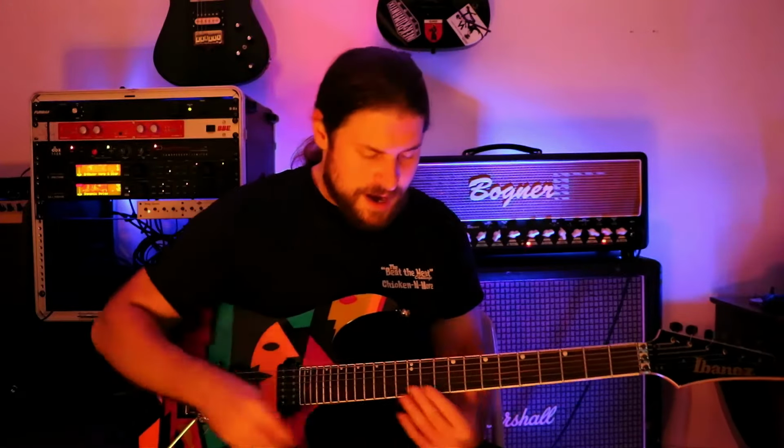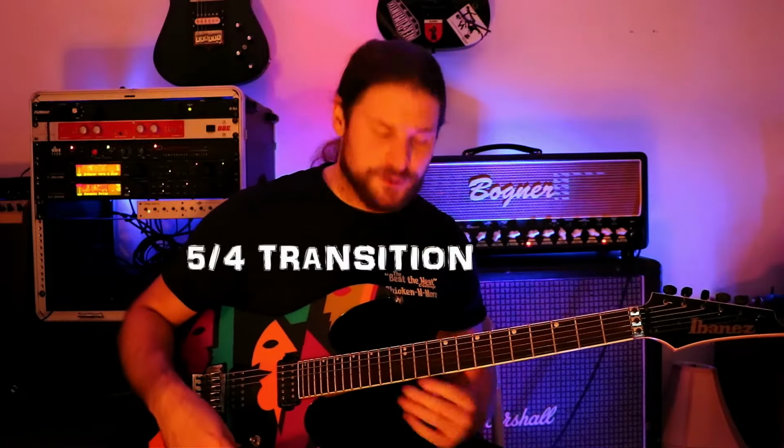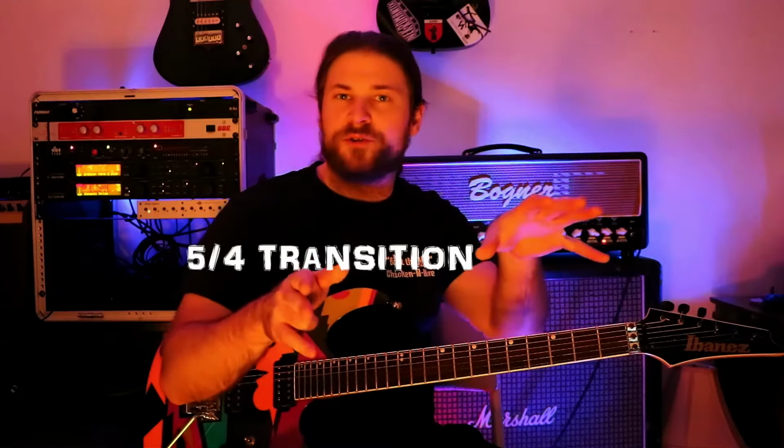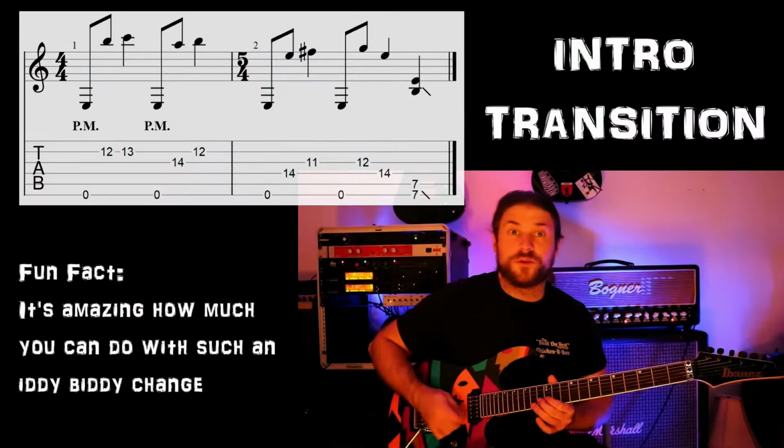So let me tell you a little something else about this introduction. At the very end, believe it or not, there is a measure of 5-4 that is created by the guitar. And it happens in between the intro and the transition of the verse. So we're going through our part.